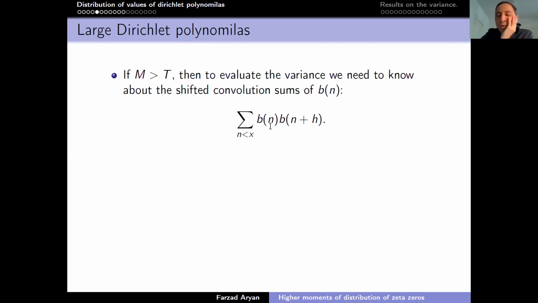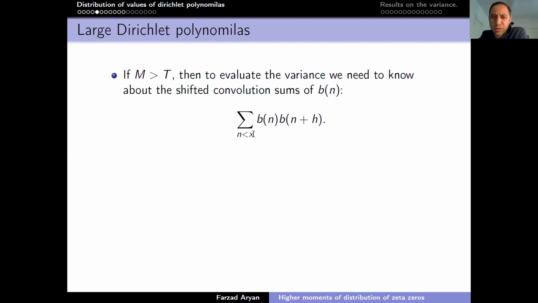And you would like to look at the Dirichlet polynomial that is supported on primes, the support of the sum, I mean. If you take this Dirichlet polynomial long enough to understand the variance of its values, to calculate the variance you must know this, which is basically the twin prime conjecture. Consider b of n to be the characteristic function of a prime.